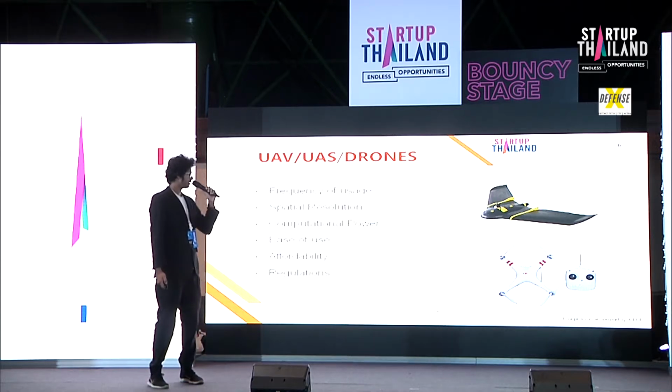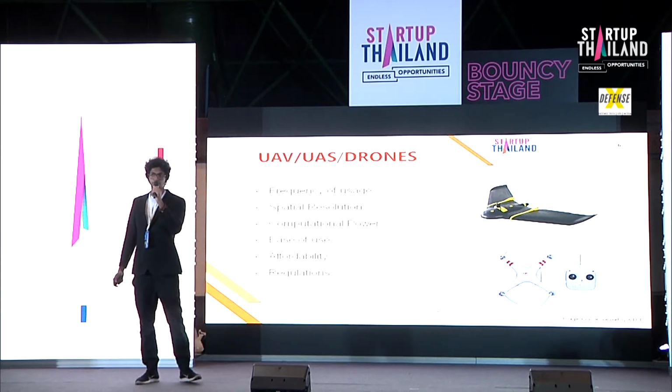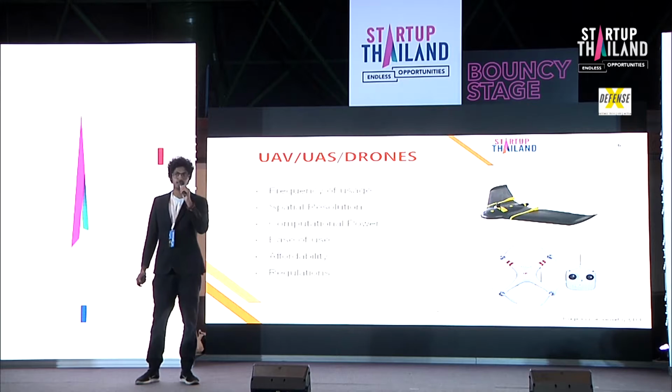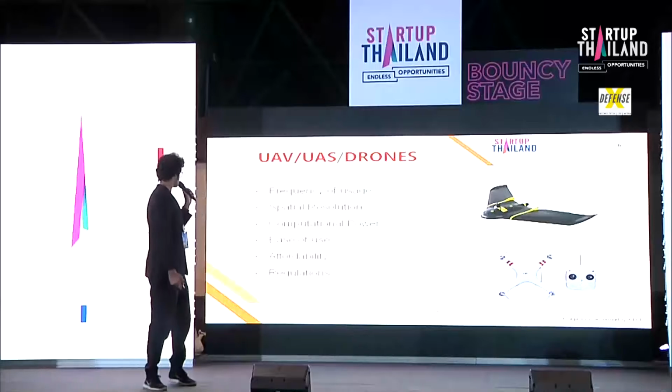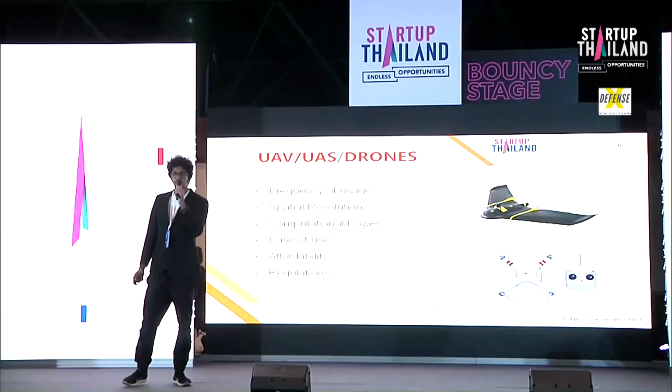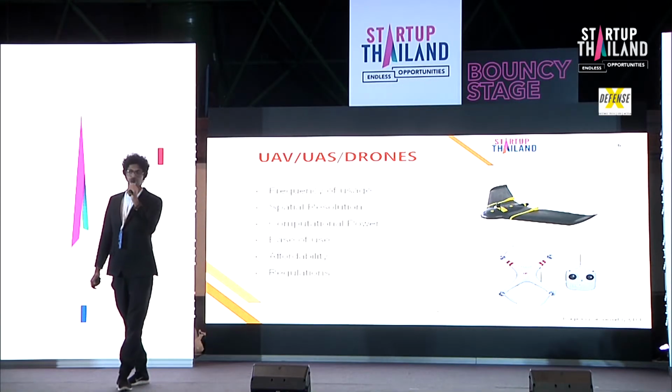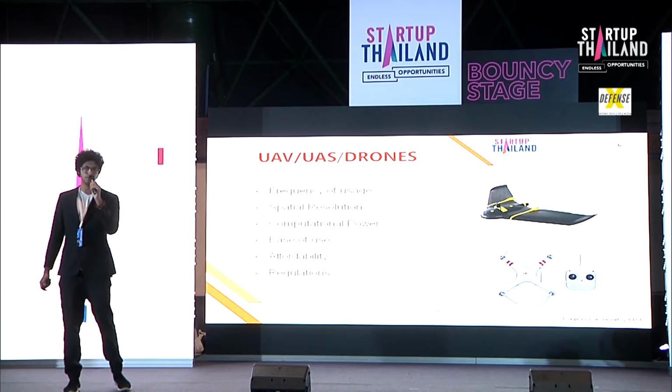Other than that, computer science people are working really hard to build robust computational algorithms where you can do things automatically with the support of artificial intelligence. It's also very easy to use. Even small kids and very old people can easily fly drones. And it's pretty affordable nowadays. With less than $1,000, you can get a pretty good drone.